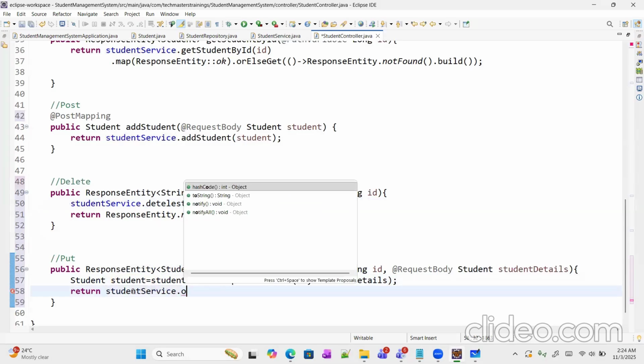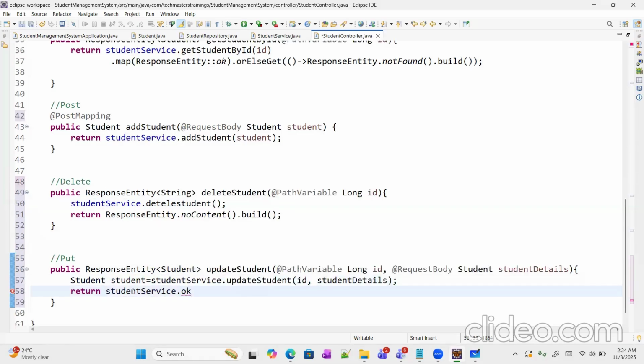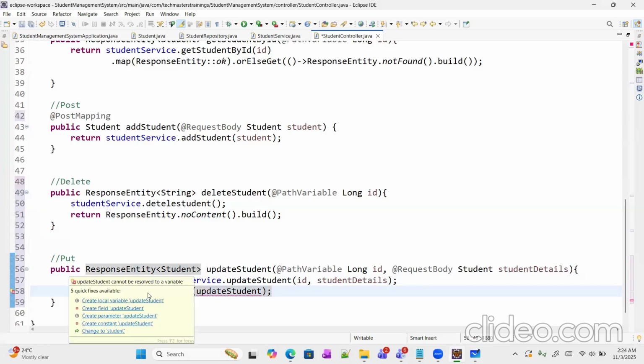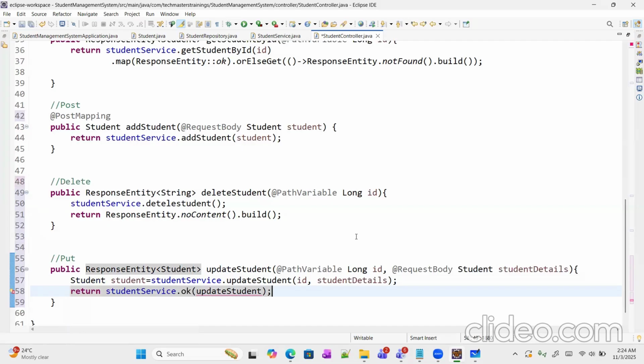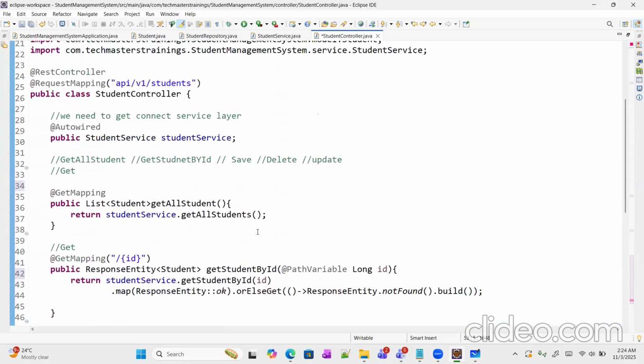So we'll say that it's okay. And here we'll call the update student information. That's it. All right, so place the mouse cursor on this, and then update student should not be no point over here. That's okay. That's all fine, and that's it for the moment. All right, so this is how it will come into picture.